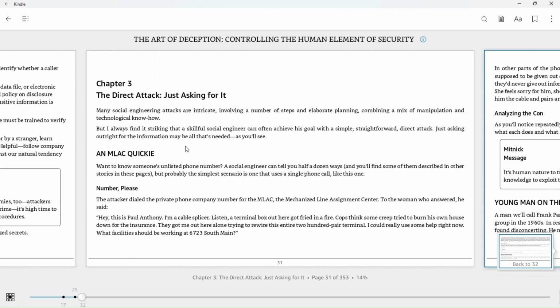Then you've got The Art of Invisibility, you've got The Art of Intrusion, and all this stuff is like red team, social engineering, lock picking. That's another thing I would recommend if you're going to get into cybersecurity and you want to get into red team. Learn how to watch videos on how people open up doors with credit cards, with tools, with lock picking and stuff like that. It's very interesting, right?